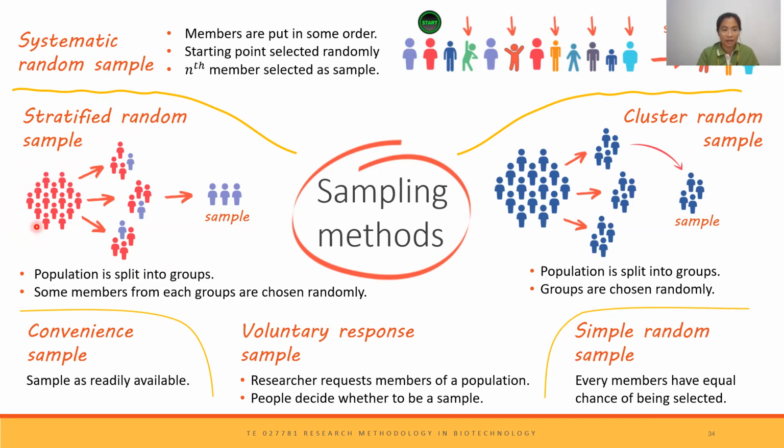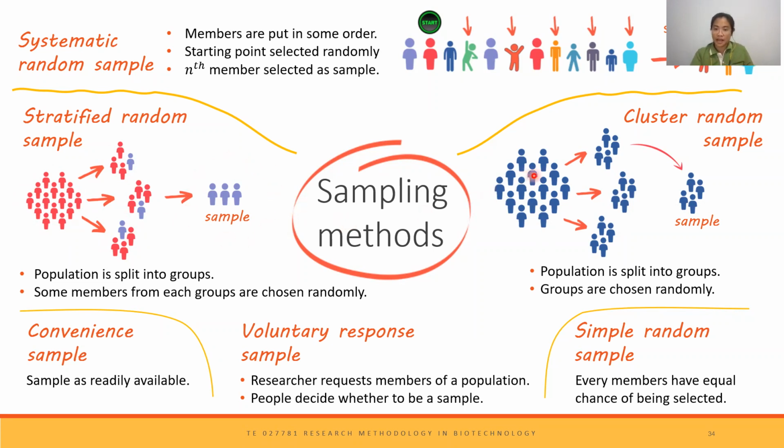So you have a population, and then the population is split into groups, and some members of each group, not one, maybe two or three members depending on the size of the group, are chosen at random. So in this picture, you see that the population is divided into two groups, and then the group of four, and one of each group is picked out and becomes a sample of the study.